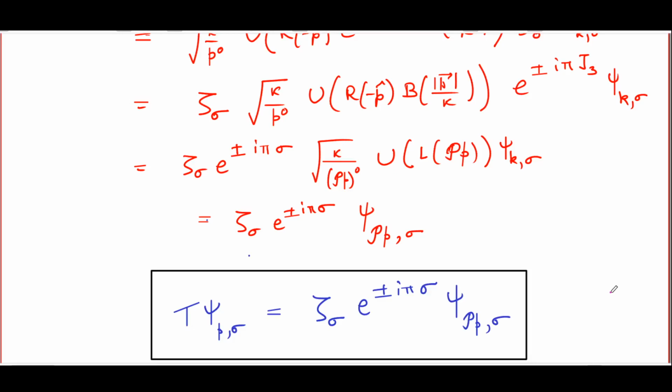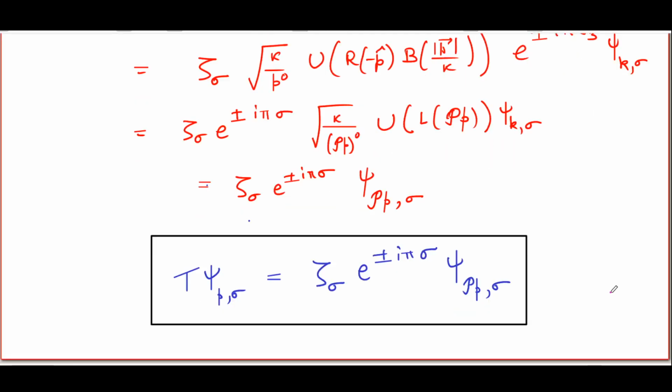Once again, the rather abrupt change in sign in the phase factor when you cross the xz plane is simply an artifact of the coordinate system chosen. So this is what time reversal does to an arbitrary energy momentum eigenstate. We are going to find these results for capital P and capital T acting on psi p sigma very, very useful when we talk about parity and time reversal symmetry or their breaking in later sections.